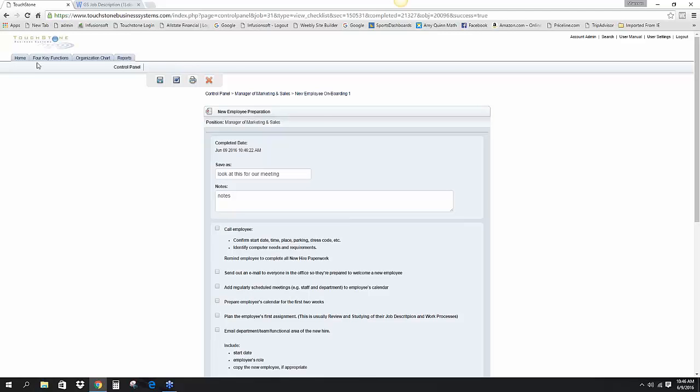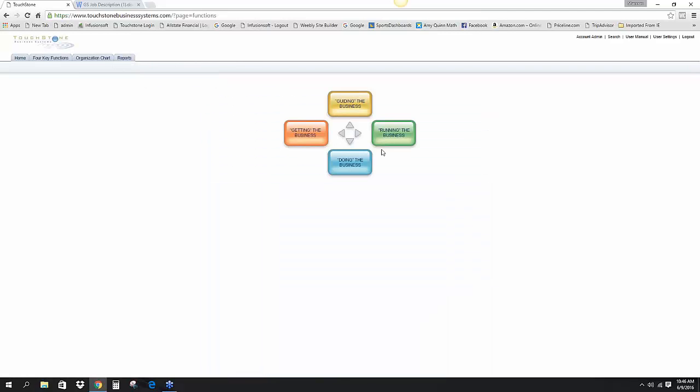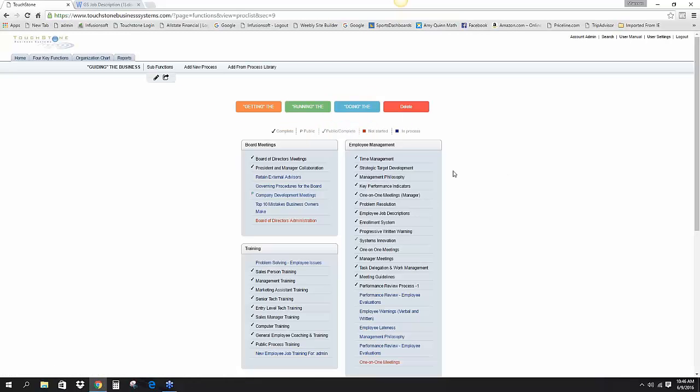So the process of the week that I chose is time management. And this might sound like a boring thing, but it's actually relative to what we're talking about today, in the sense that documenting of processes, using of processes, it's a whole new way to work. And sometimes it requires looking at efficiencies. So this is in the library, time management process, in the Guiding the Business library.